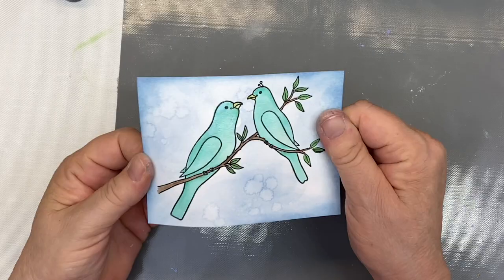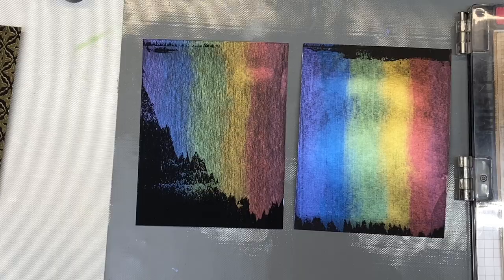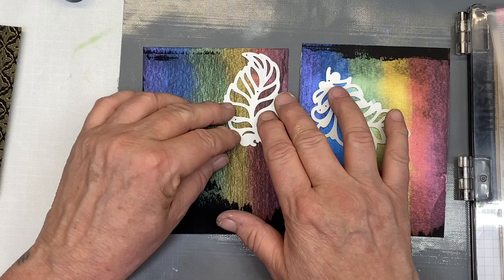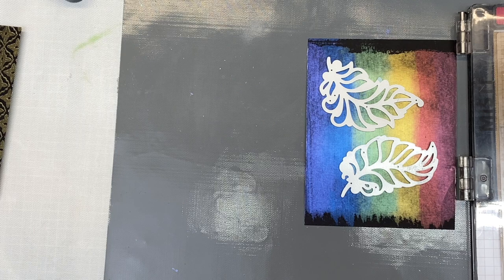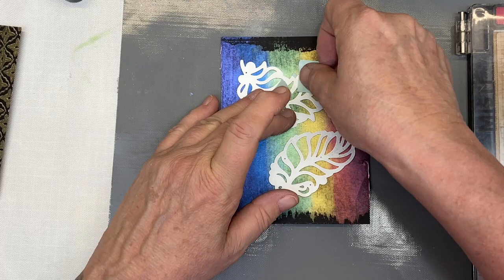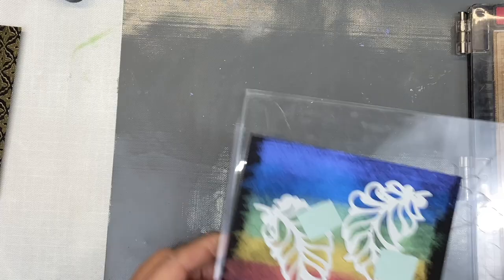Here's our bonus technique. I've got the ones I tested earlier and I have some feathers from Gina K Designs — I'm going to do some inlay. I'm auditioning which one I like better and I think I like the one that's a little more solid, which was our medium black one where I had more solar paste on the scraper. I'm going to tape these down with washi tape and cut them out, then flip it over to my machine with the cut side up.